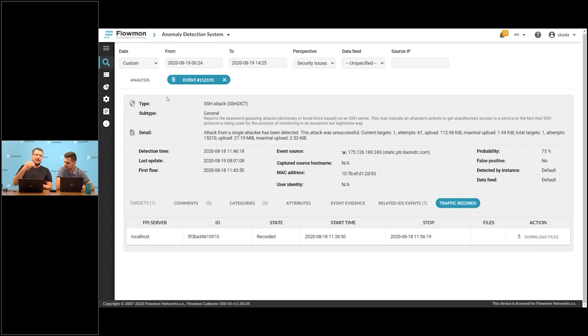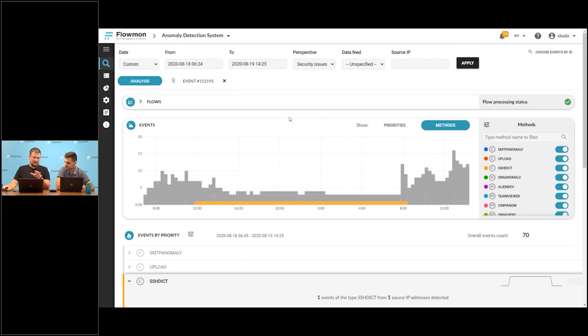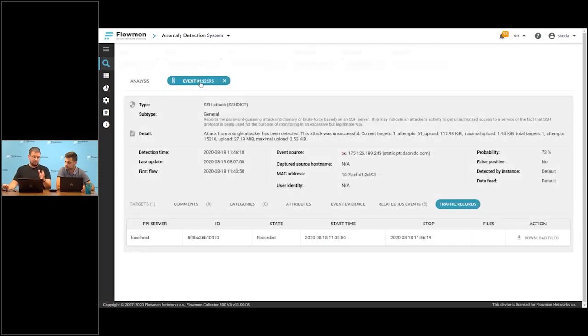So if you are investigating through multiple events and you just want to save some, you dock it into the window, and you can then simply click here, do some investigation, some filtering, find some other events for that specific IP address. It can be some attacker, for example, and then you dock the events to have it closely.